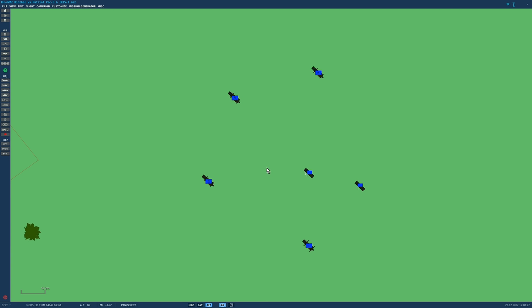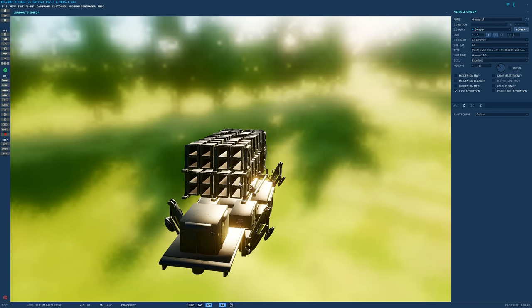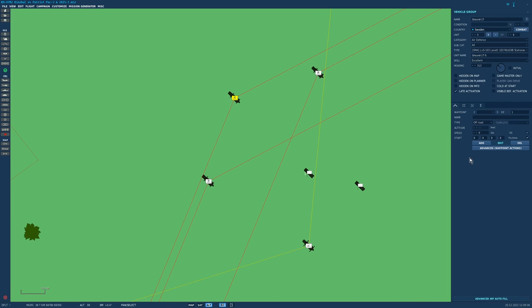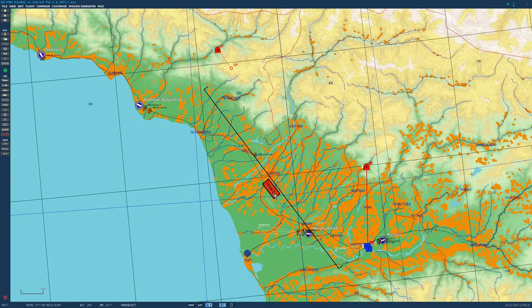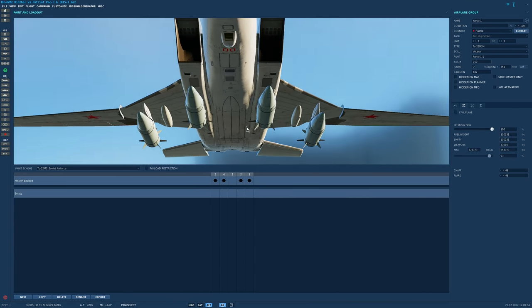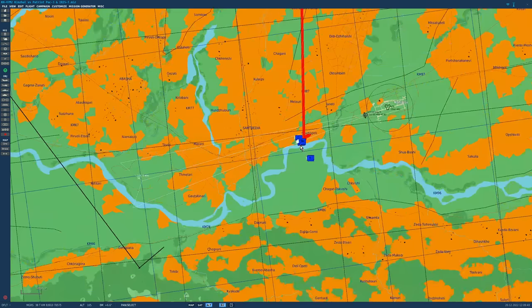Patriot comes in two variations: PAC-2 and PAC-3. The PAC-2 is the longer range anti-aircraft variant, and PAC-3 is the anti-missile variant, although they do have areas of overlap. Each PAC-3 launcher has 16 PAC-3 missiles and the range is about 30 miles. To give them the best chance of interception possible, we've set them to alarm state red, maximum skill level of excellent. The aggressor is a Tu-22 M3M carrying four Kinzhals, firing from 70 miles out. The missiles will track and try to hit the power station, and the defense systems will try to defend.